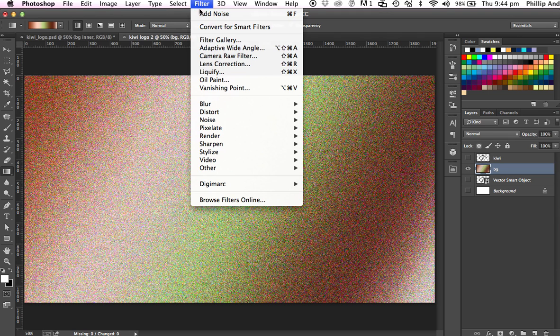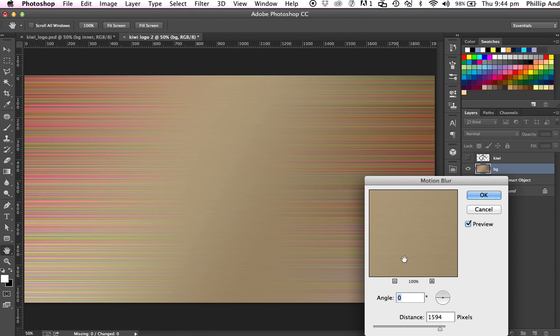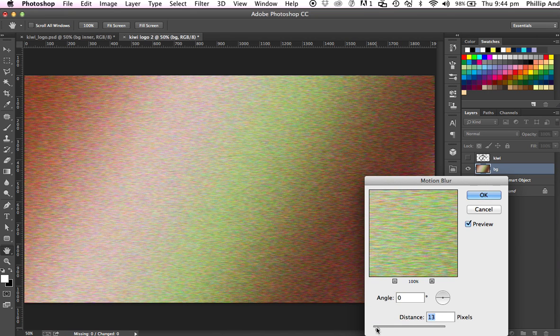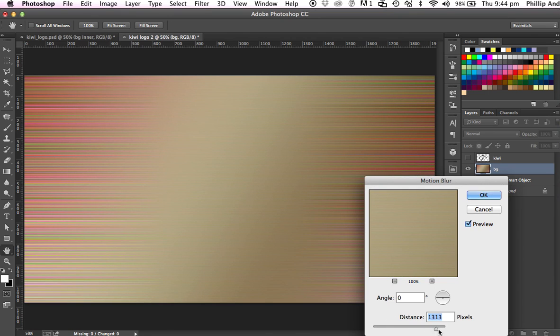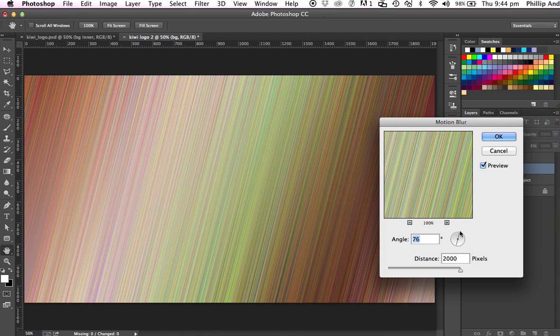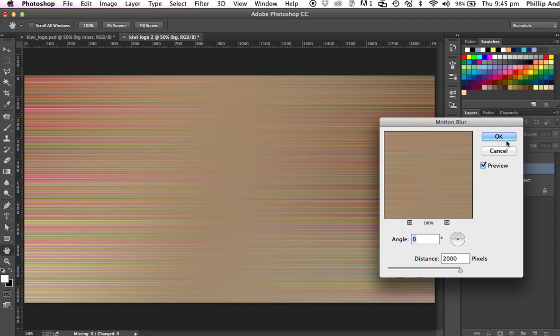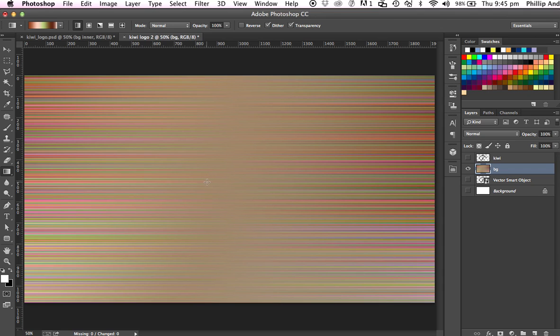Now I'm going to go back to my filter and go to blur, but this time to motion blur. What I've got here is it just on a horizontal angle. You can make it faster and faster until you really start getting some texture coming through. So I'm going to keep the brushed steel effect in here, but as I say, you can move it to any angle. I'm just going to keep it at 0 for this one and go OK. So I've got my brushed steel effect here.